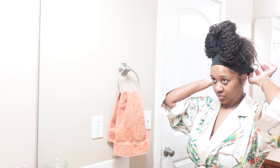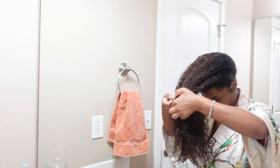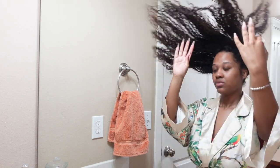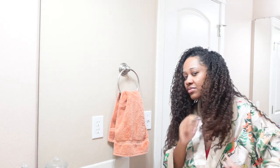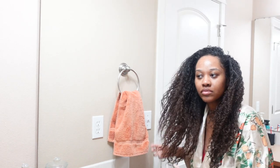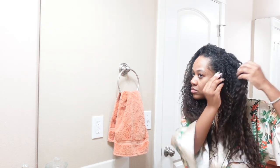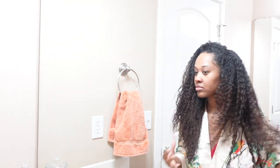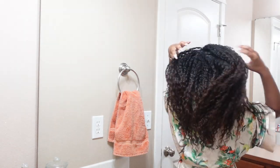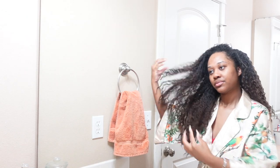After being in God's presence, I'm telling you guys, it makes my day ten times better. Now I'm going to go ahead and take my hair down. Sometimes I take my hair down before I do my makeup and sometimes I don't — it really just depends on my vibe. Today I wanted to see what my natural curls were giving. I tend to take my hair down more when it's in its natural state before doing my makeup just because sometimes my hair can take longer. I'm definitely ready to straighten my hair soon, so you guys will be seeing that video very soon.